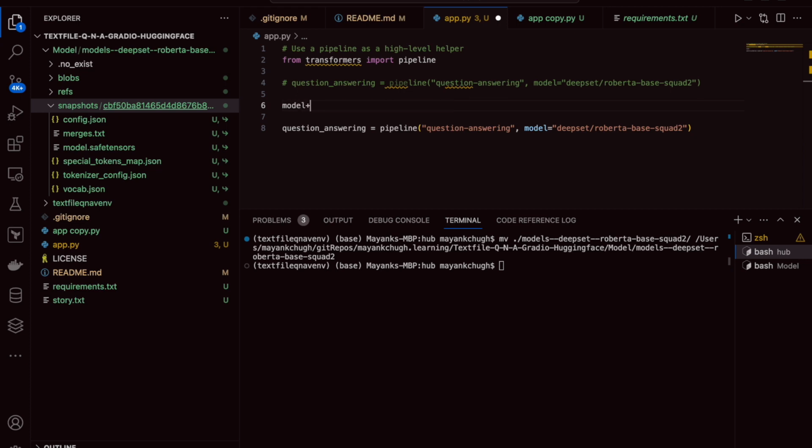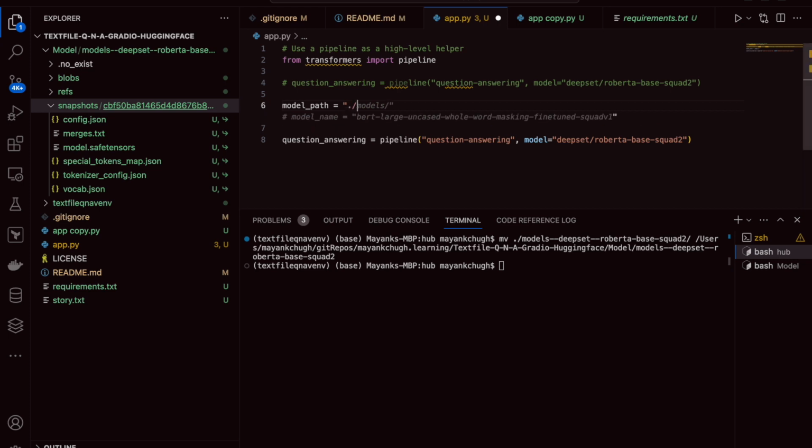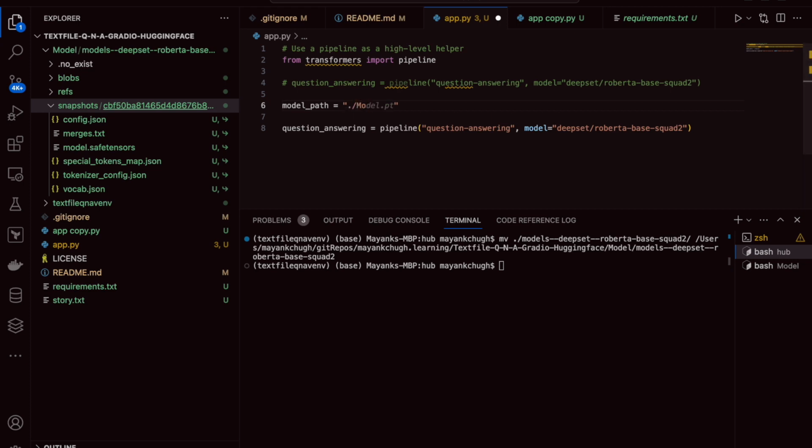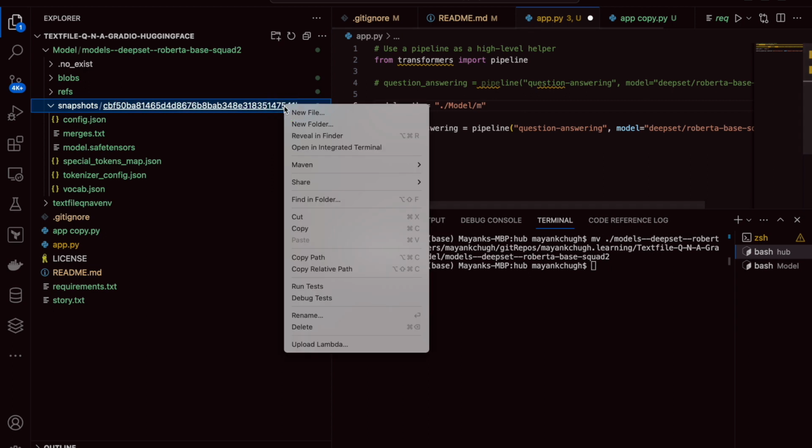Model underscore path equals to, and then imports dot model slash models. Let me paste this path because I need this alphanumeric path over here.